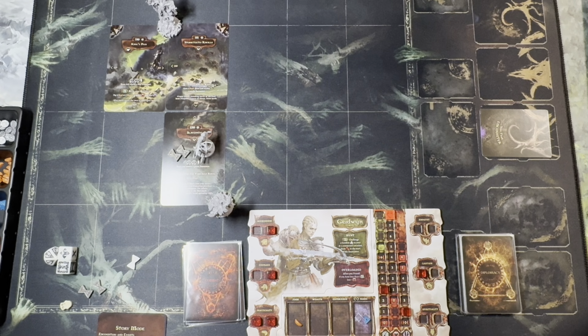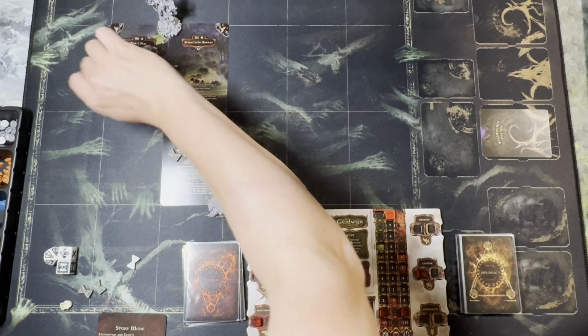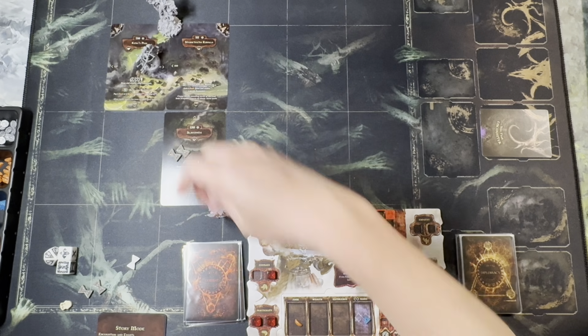Okay. And get the medicine. Pay 2 energy to resolve 2 travel actions, one after the other. So 1, 2. After the second travel action, Gerwin ends up with less than 2. Yes, that is correct. So we're going to go boom, boom.